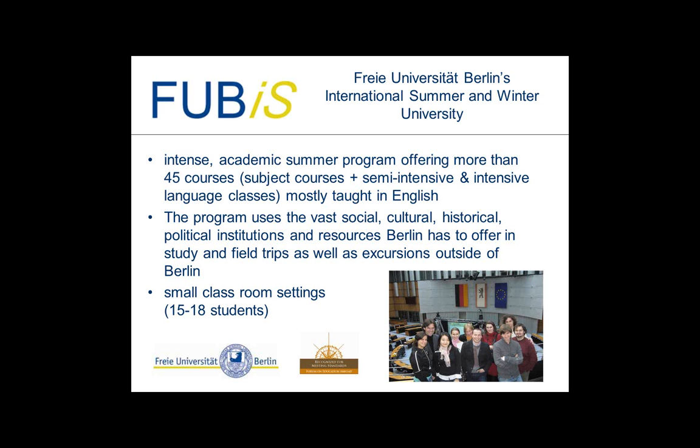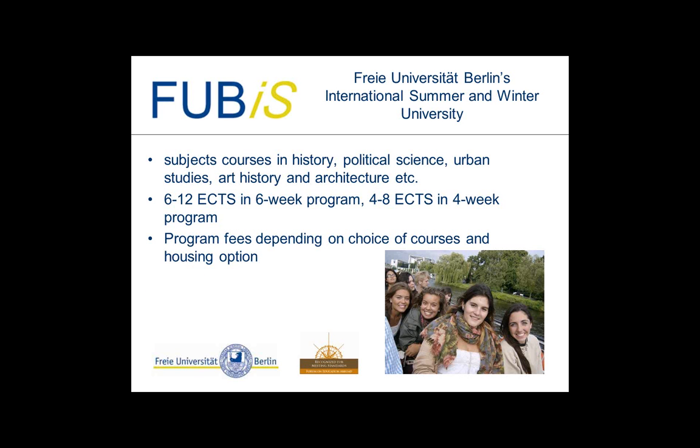What I love about FUBIS is that it really makes use of the vast resources Berlin has to offer, the architecture, museums, cultural, all these institutions. You'll spend some time in the classroom, but you'll also spend a lot of time exploring Berlin as part of your classes. We offer very small classes, 15 to 18 students max. All courses will give you ECTS credits, about 6 to 12 in 6 weeks, or 4 to 8 in 4 weeks, and of course a transcript.